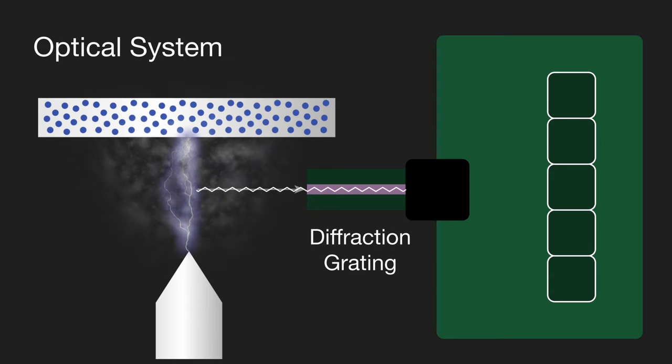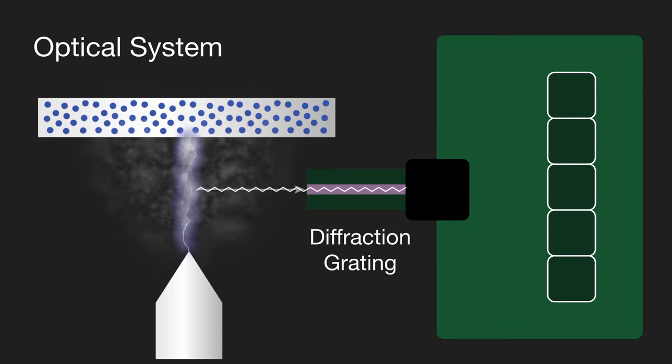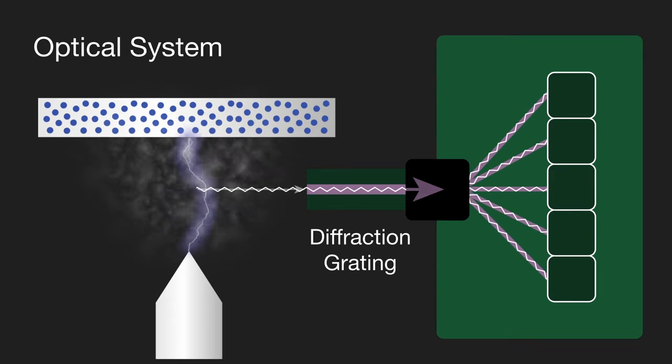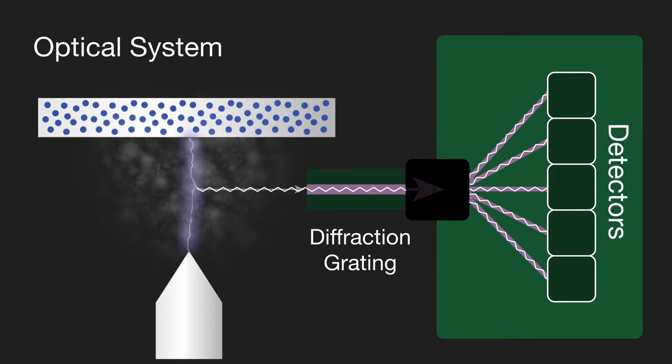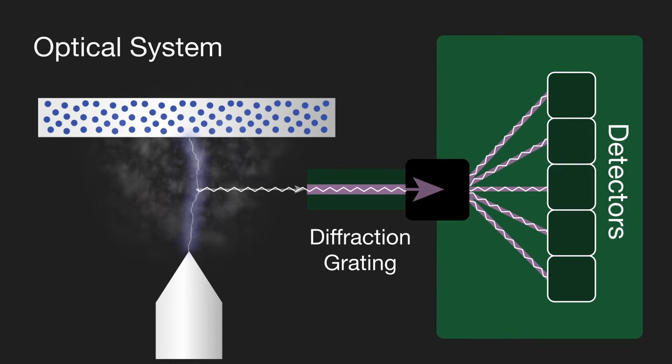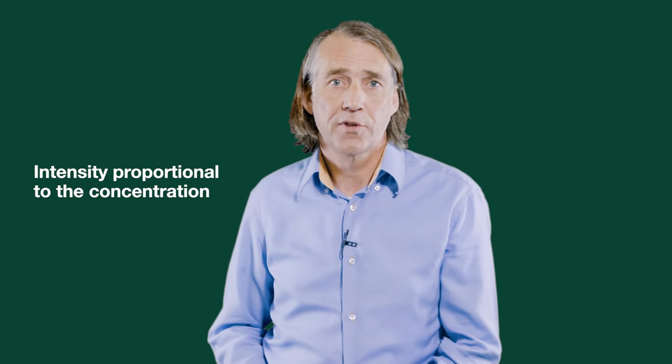The second component is an optical system. The light, the multiple optical emission lines from the vaporized sample, known as the plasma, pass into the spectrometer. A diffraction grating in the spectrometer separates the incoming light into element-specific wavelengths and a corresponding detector measures the intensity of light for each wavelength. The intensity measured is proportional to the concentration of the element in the sample.